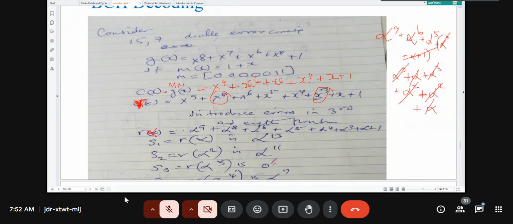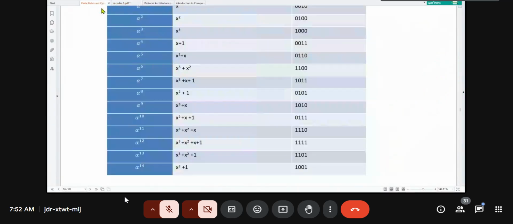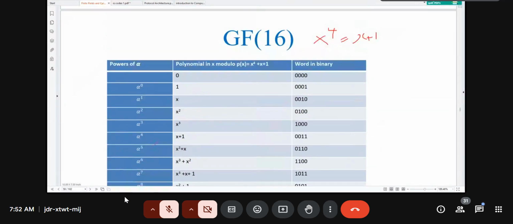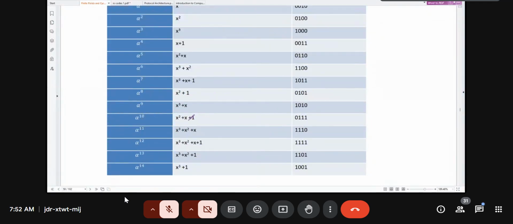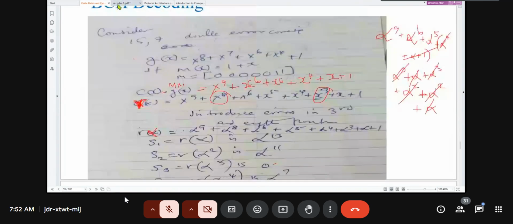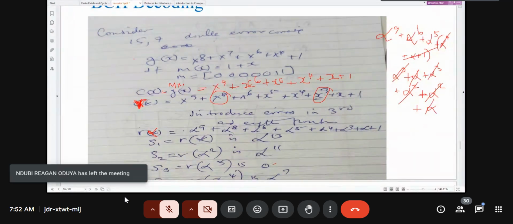And in all your calculation, please remember alpha to the power of 15 is what? 1. Alpha to the power of 15 is 1. It will go back to 1 here. So alpha to the power of 14 is that. Alpha to the power of 15, it's not even here because already we have the 1 here. Yes, alpha to the power of 15 is 1. How that makes it easier because you know what that means.